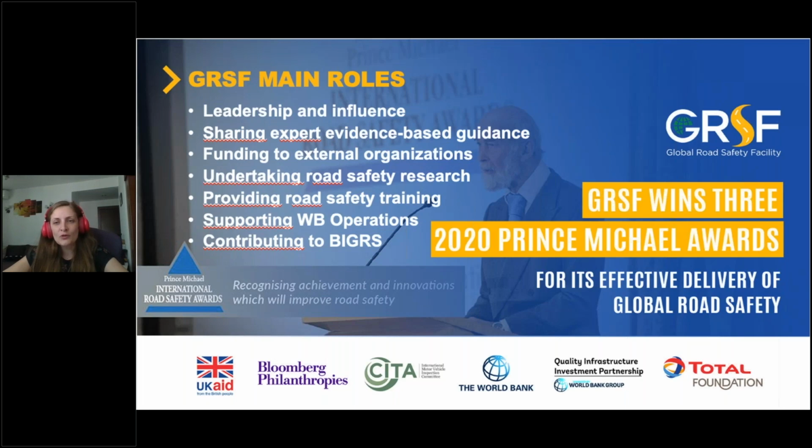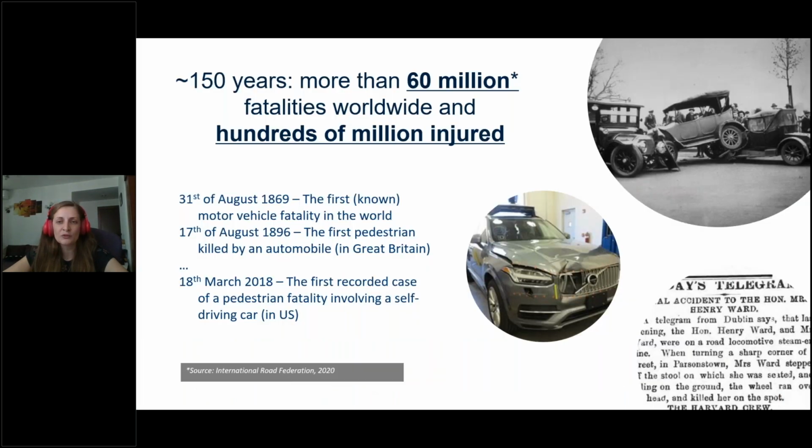But despite strong efforts focused on saving lives from road crashes, the reality is that road safety has been a silent pandemic, as over a 150 year period, it killed more than 60 million people. And the magnitude of this crisis is enormous, especially if we consider also the hundreds of millions injured over time. And as a road engineer myself, it is very sad to admit that road transport generates 97% of fatalities from all modes of transport, being the number one leading cause of life lost for young people.